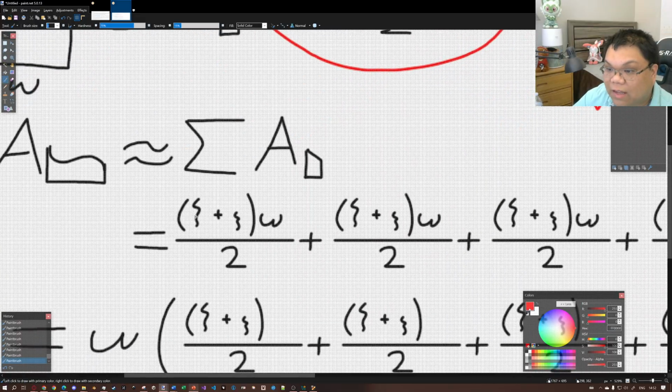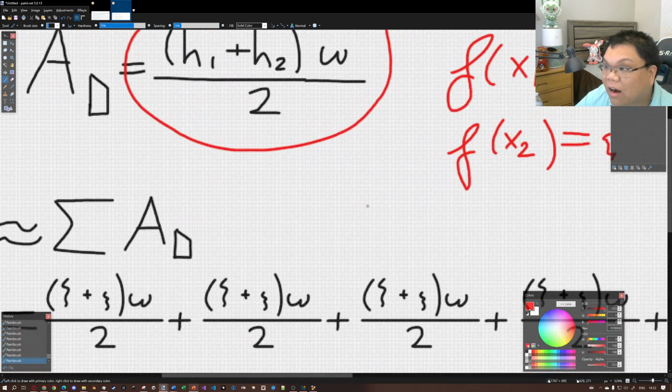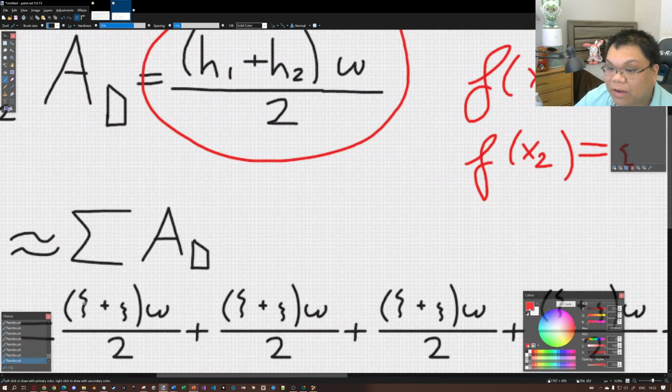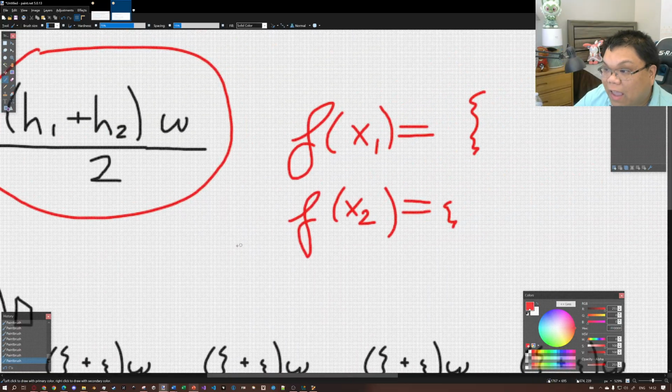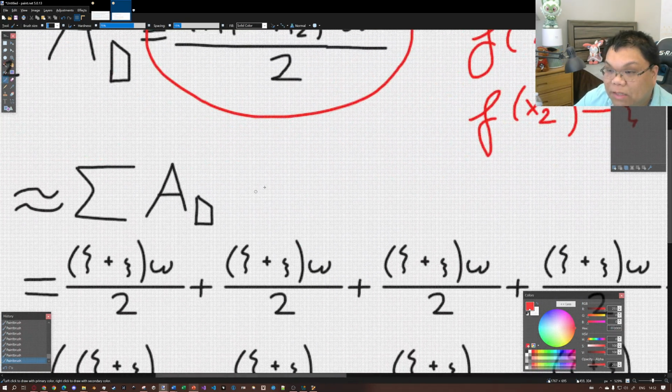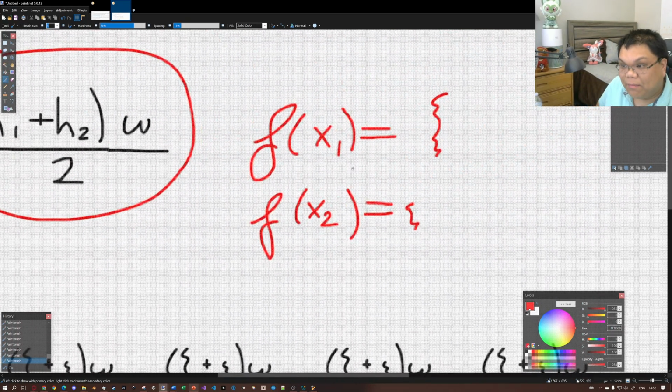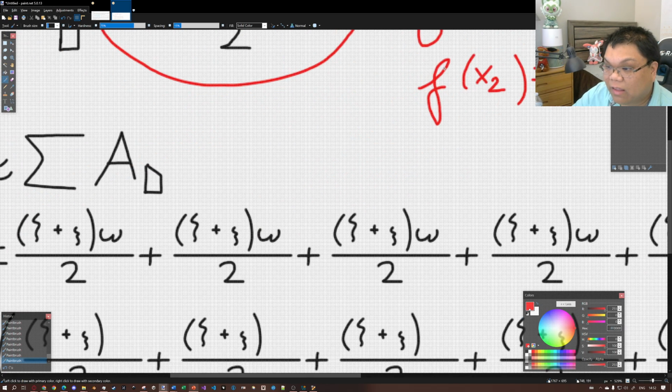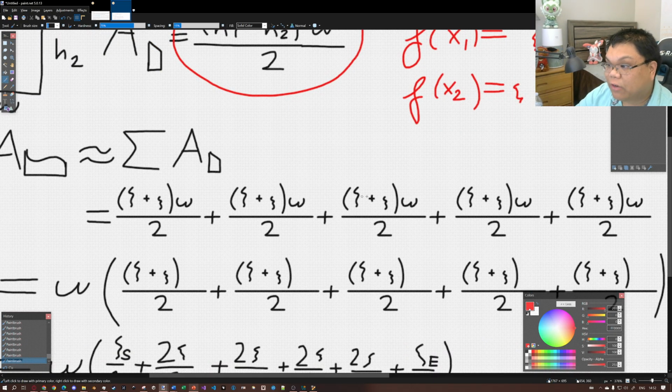So that's what these tall squiggly and small squigglies are. They are the heights of the trapezoid, where we take x1 and x2 as the endpoints of our trapezoid. We feed them into f of x, and then we get some outputs. So that's what those tall and small squigglies are in the summation of trapezoid areas.